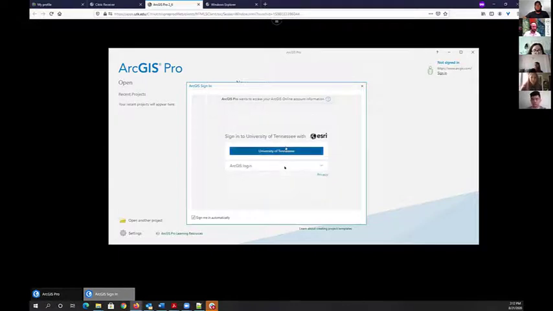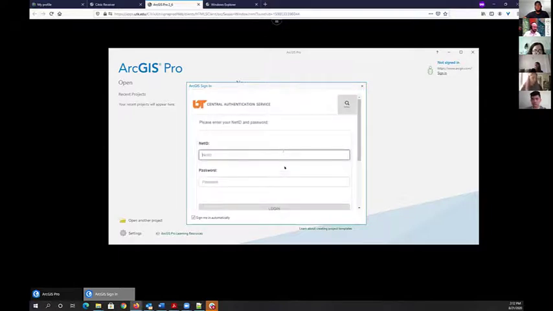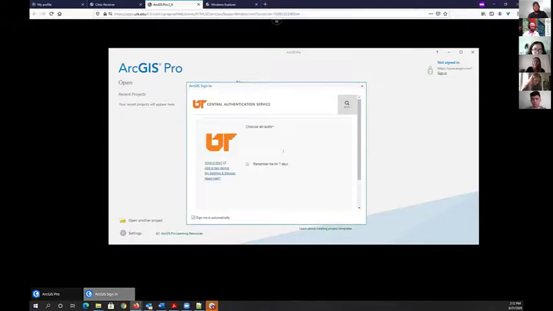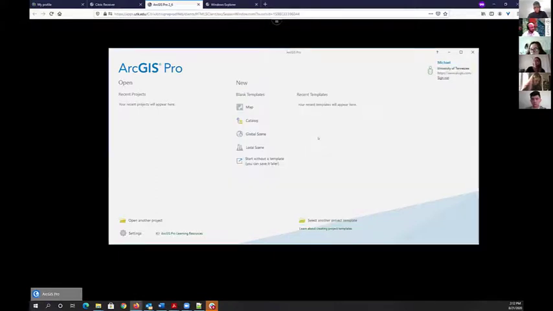You click UT, it'll bring you to your single sign-in. You may get prompted for the two-factor thing. And then if it worked, you're going to look in that top right-hand corner and see that your first name is up there because you've already gone through and changed your account. So instead of your net ID, you'll see your first name. Once that's done, take a screen capture. You're done with that one, okay?